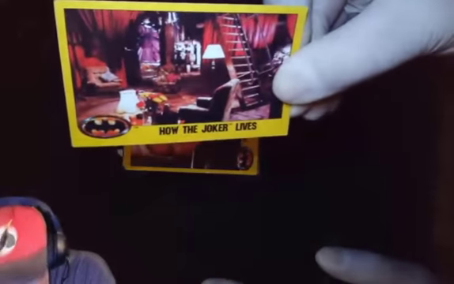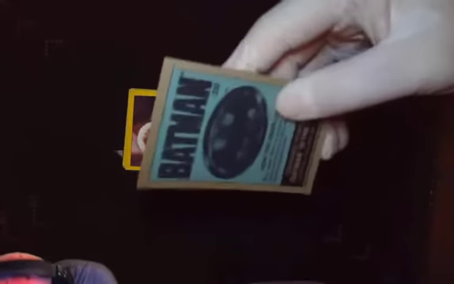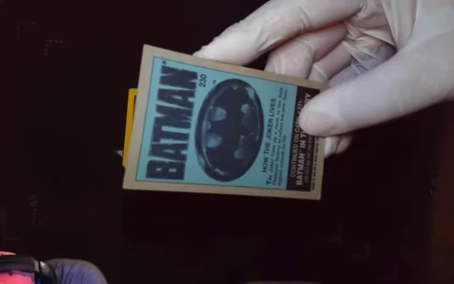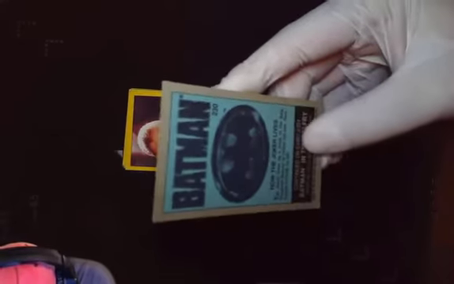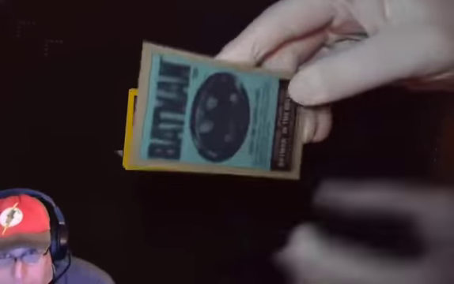We have How the Joker Lives, and here's the very elaborate hideout of the Joker. Batman 230, and it reads, How the Joker Lives. The Joker fixes up a room in the Axis chemical factory to reflect his new, flamboyant outlook on life. Continued on card number 231, Batman in the Belfry. All right, put that in the card collection there. There we go.